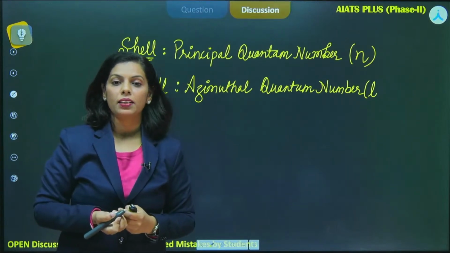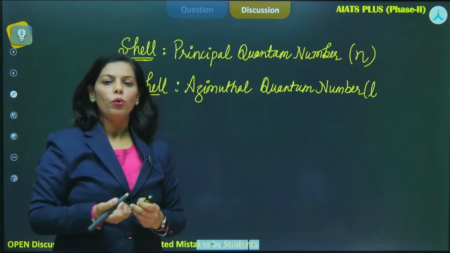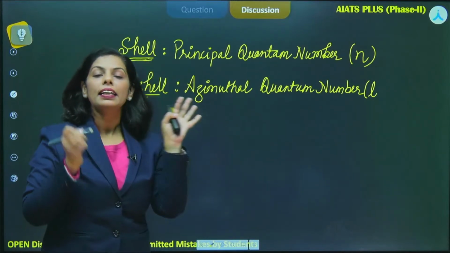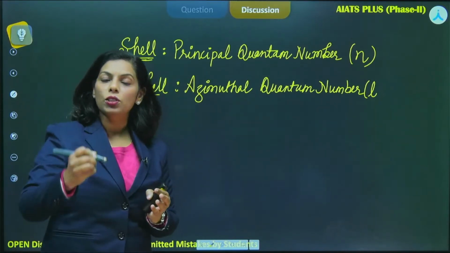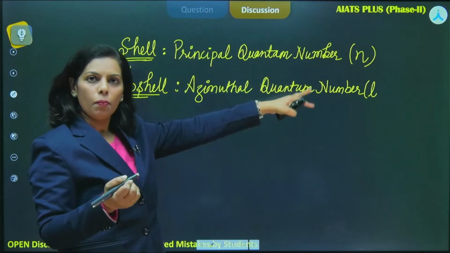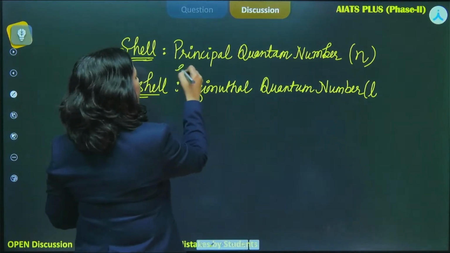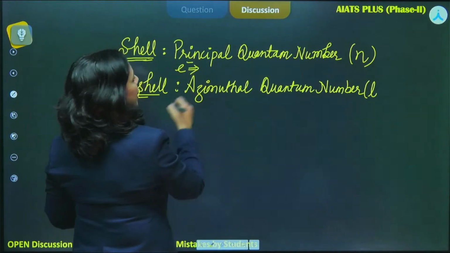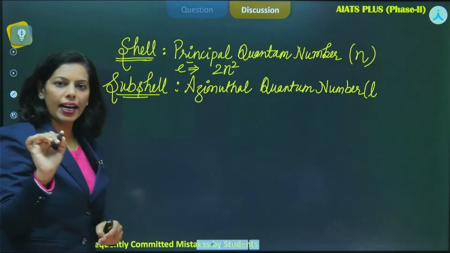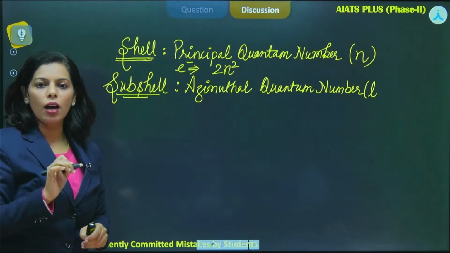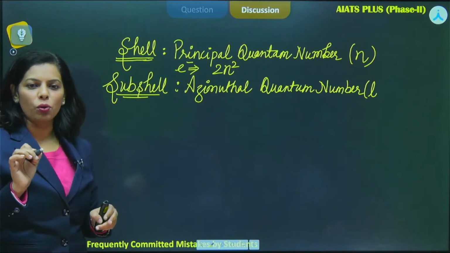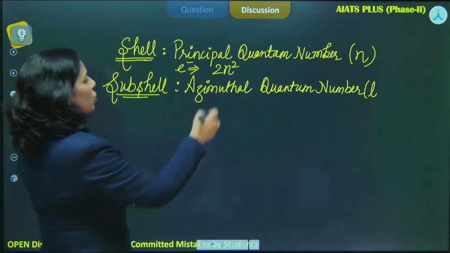Okay. Now, if I just ask you that in a particular shell, how many maximum number of electrons can be present, right? Once more. So, Rahul, what we were looking at, we were talking about the presence of electrons in a shell. So, if n is the principal quantum number, then the number of electrons in that particular shell is 2n square, right? This is how we proceed. Okay, Rahul? So, people are writing the answer as well. Good, Aishwarya, 2n square. Right, 2n square.